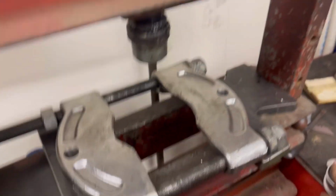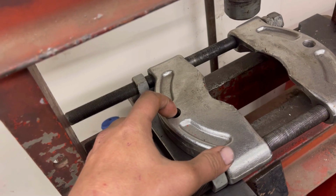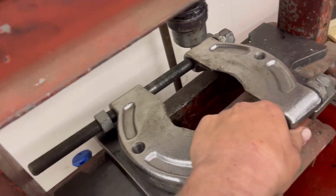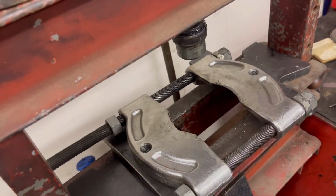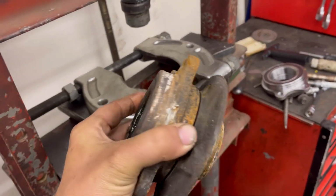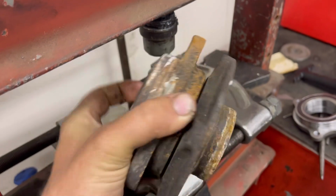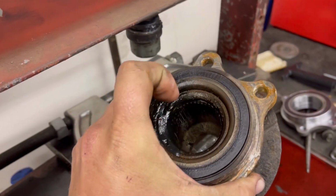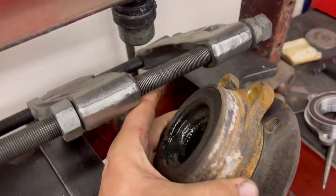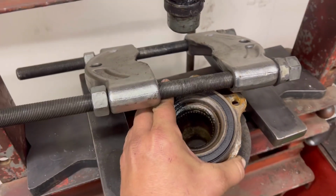So first, you can get one of these bearing splitters and you can actually have the full kit and separate it using these right here, but normally I just kind of toss it in like this. So you got to space it up a little bit. The idea is you got to support these ears and then push out the flange from the backside. So I'm just going to lift this up and kind of pop this in over these two edges.